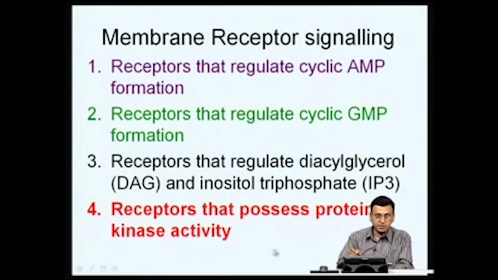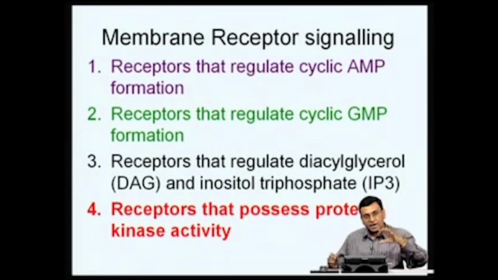Now, before we discuss how tyrosine kinases act as very important signal transducing molecules, especially for molecules like growth factors, and many of the growth factors like the EGF, epidermal growth factor receptor, they possess intrinsic tyrosine kinase activity, we have to now discuss how molecules like growth factors, when epidermal growth factor binds to specific receptors, the tyrosine kinase activity of this receptor is activated, and as a result a different kind of G proteins, in this case monomeric G proteins, especially the RAS family of proteins, get activated, and you have initiation of a different kind of MAP kinase cascade, leading to activation and repression of target genes.